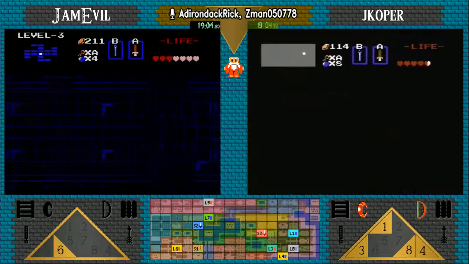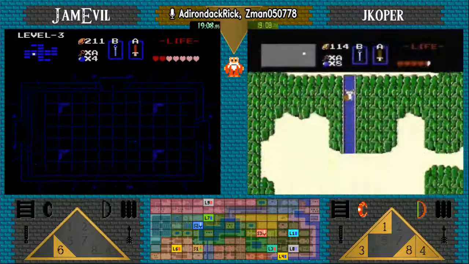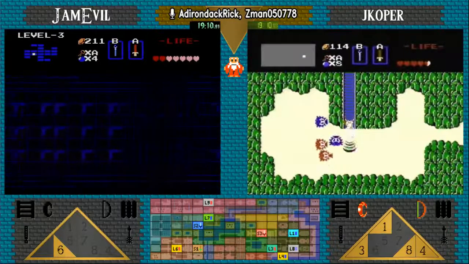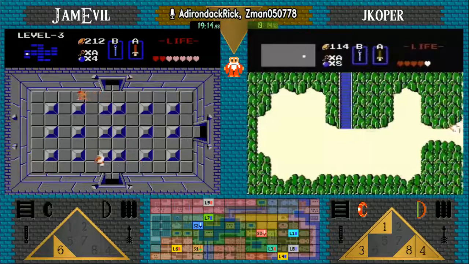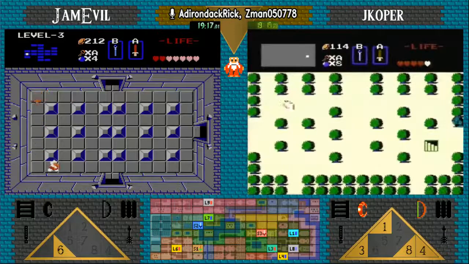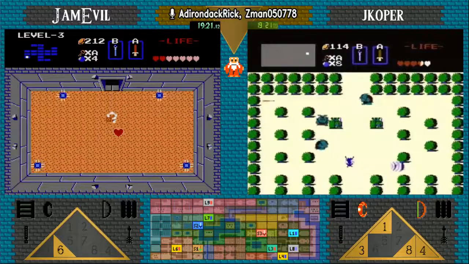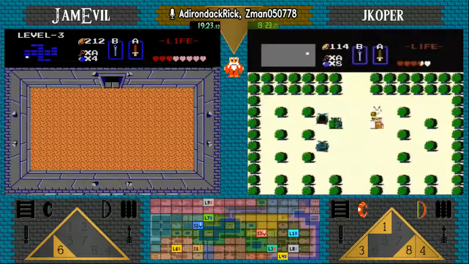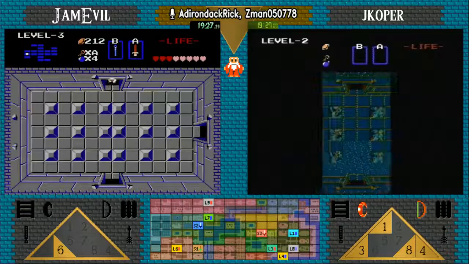Bait purchase for jkoper. Oh, an Aquamentus. Oh, there we go. Here he is. So we still have yet to see a Wizzrobe dungeon. Yes, we have. Where could those Wizzrobes be? Well, given that you have to have at least 2 of each kind, we haven't seen.